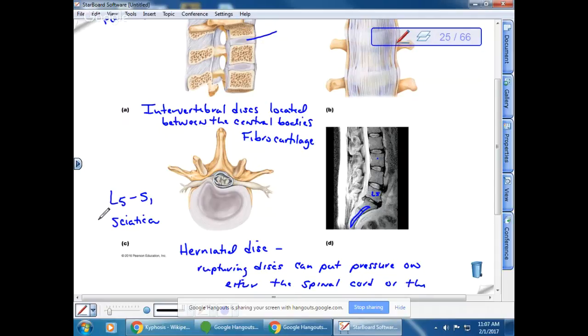Can there ever be a herniation in 2 different discs? Yes. So that's the other concern. In the lower back, and I had other pictures I wanted to show you, there is no spinal cord here. The spinal cord ends up here, and so these are just spinal nerves. Compression of the spinal nerves is not as bad as compression of the spinal cord itself.